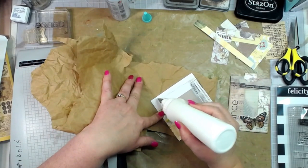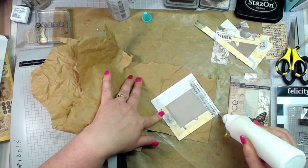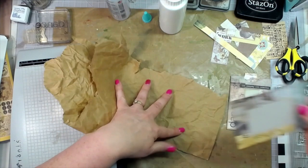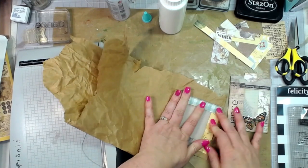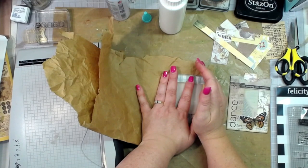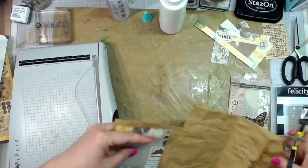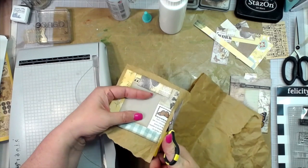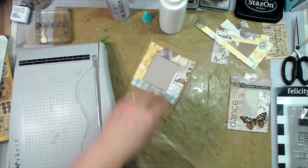Okay, so I'm going to go three sides. Like that. And I'm just going to lay it down on my paper bag roll. And if you're using copy paper, just lay it down on the copy paper or the cardstock or whatever it is. Just lay it down on there. And then go back and trim it out. It's just easier that way to me. If you want to measure, by all means, measure and do whatever is easier for you.